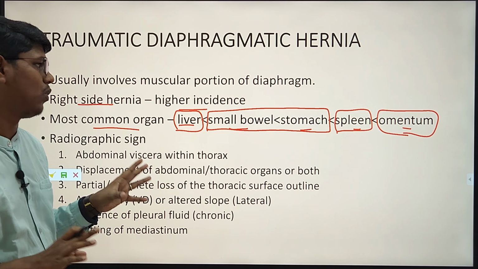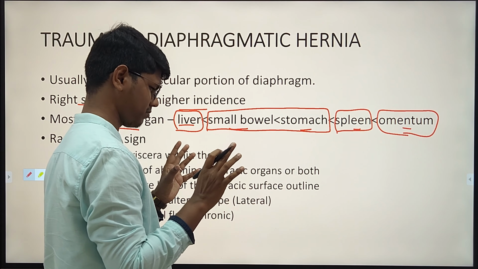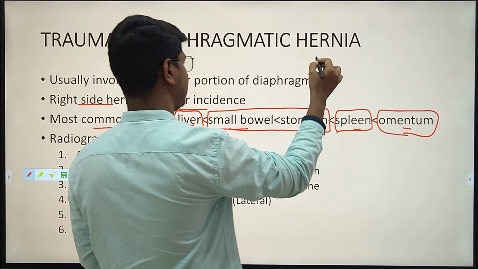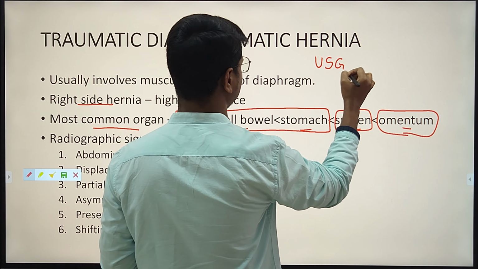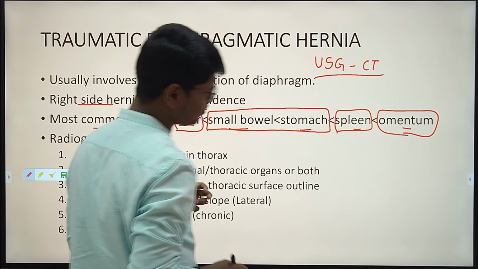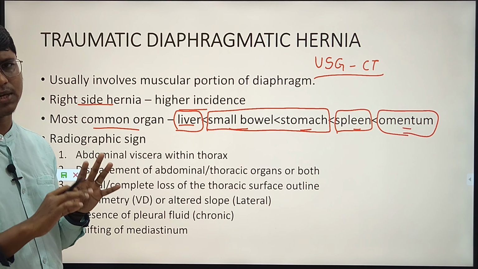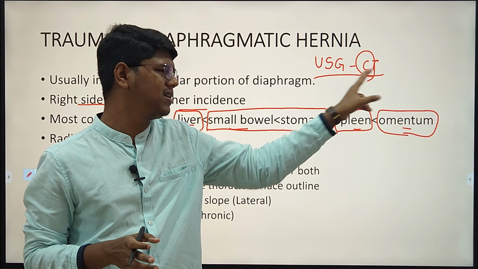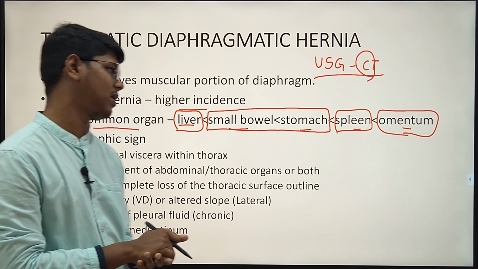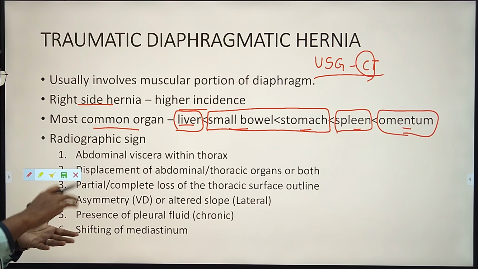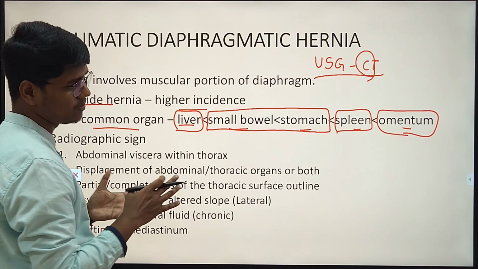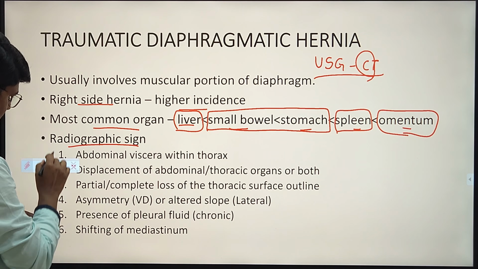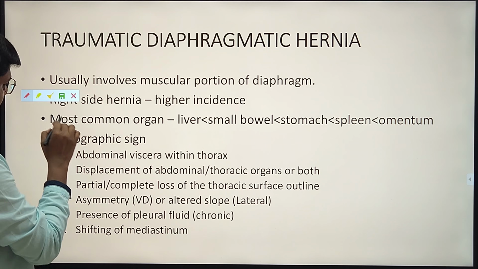Okay, it has fat opacity, so it is very difficult to diagnose when omentum is herniated into the thorax, especially radiographically. The best technique to diagnose is CT, okay, or you can go for USG. In some cases USG or CT image is also helpful, but radiographically you can have some idea. Many of the colleges may not have CT. Most of the colleges now have USG, ultrasonography, but CT is not present in all colleges, so radiography can give you some knowledge. Next, these are radiographic signs, you can note these down. Very helpful and important.